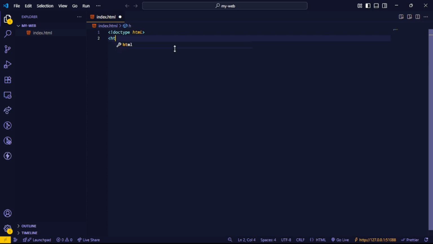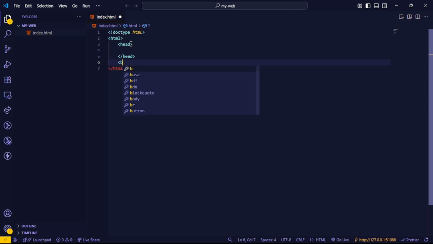So we use an HTML tag, and as we close it, it also has a closing tag automatically. But depending on the code editor of your choice, some will not autocomplete. You will have to type the closing tag. But for this one, it has helped us to close the other one. So we are going to have two sections after the HTML. We are going to divide this website into a head, and we are going to have another section for the body.